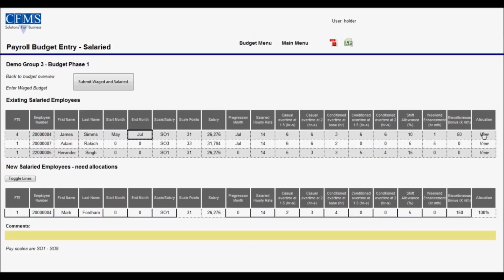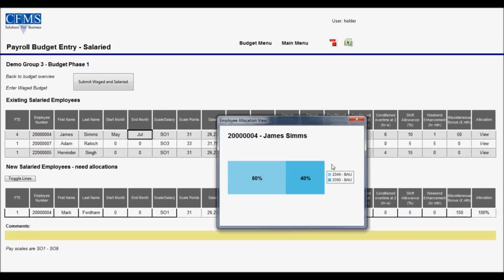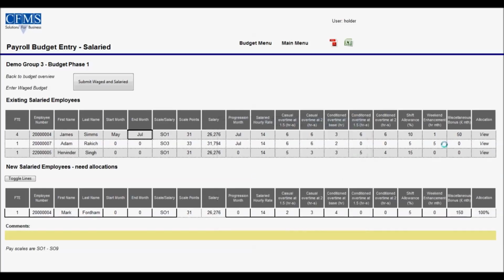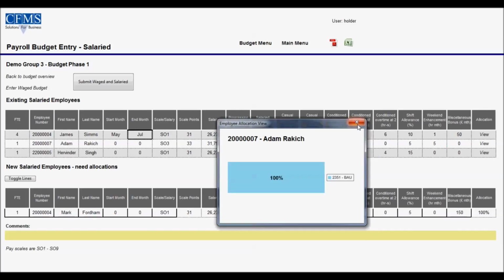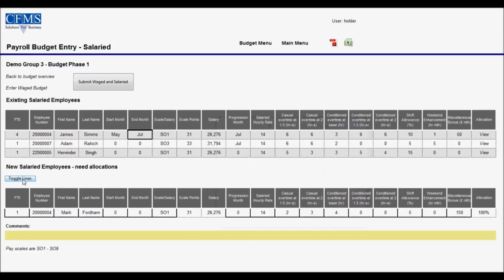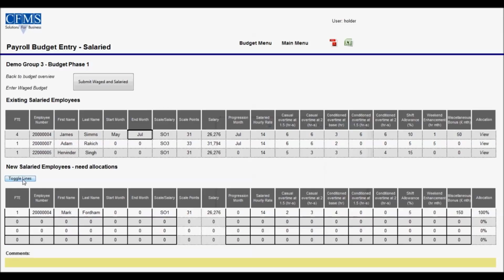We can also view the allocation of each staff member across the cost centres in this group, which can be across cost centres as here, or wholly within one. Down below, we can add extra lines to key in more employees. We can set the number of FTE to either factor in part-time staff or quickly do multiple staff rather than setting them one by one. We can key in information such as the employee's name, when they're starting or finishing, if perhaps we're hiring a contractor, as well as their salary.